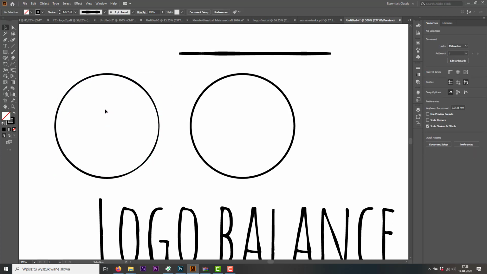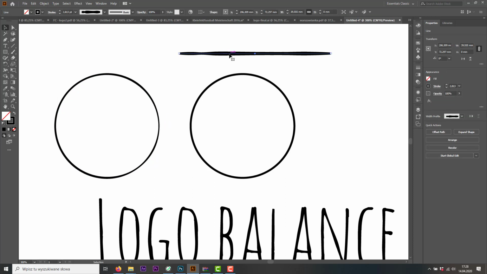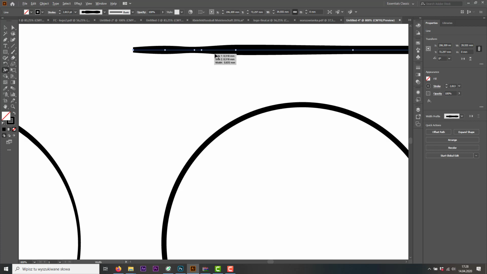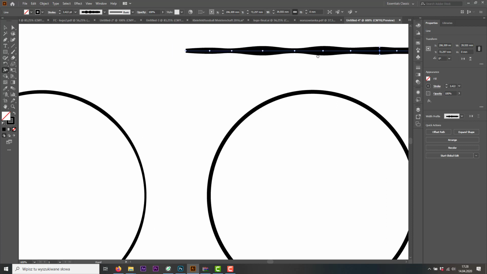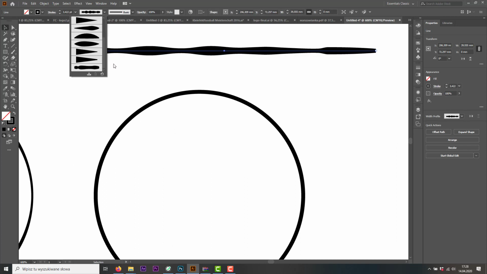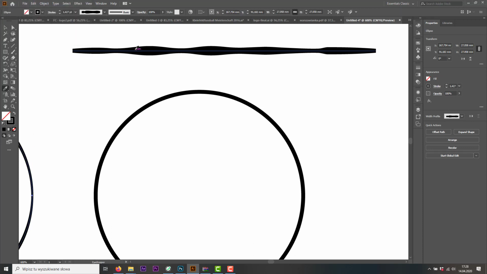So I think it's still not working great, because the differences should be more obvious. So what can we do? We can try to adjust it even a little bit more and see whether it would work for us. So a little bit more of the differences. Okay, so something like this. And once again, new profile. Let's click OK. Let's grab our circle and let's switch to this profile.